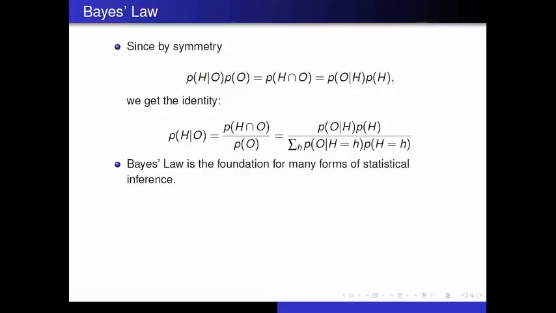Now, the letter choices of the variables here are not an accident. By H here, I'm referring to a hidden variable, and by O, I'm referring to an observable variable. So this now becomes the direction that we typically want to predict. In other words, we want estimates of the probability of some hidden variable given what we've actually observed. And we compute that in terms of the exact converse, that is to say, what you might call a model of what we would expect to observe if we just assumed a particular hidden state.